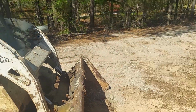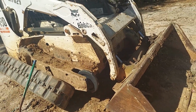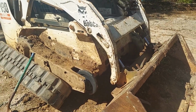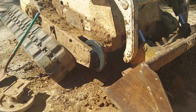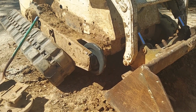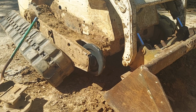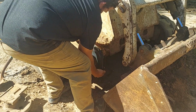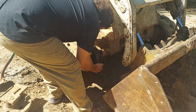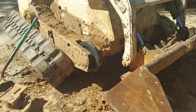And after that's installed, this part, if you buy it online from Bobcat, is $571. If you buy it at their dealer, it's $539. If you buy it online, they want you to buy 2 of them. So I didn't need to yet. Eventually, yeah, probably. Now she's mated. She's good to go.